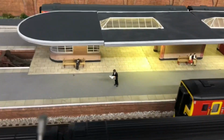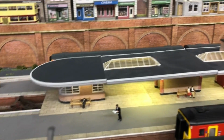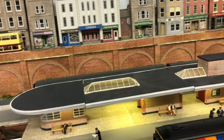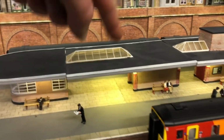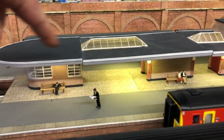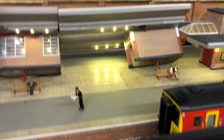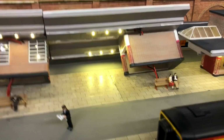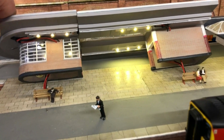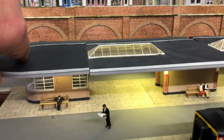I've also fitted LEDs to the central station canopy. What I've done here is I've fitted the LED strips that you get on coach lighting, like these here, and I've put each station module has 3 LEDs either side. I'll just lift that up there so you can see that, and then the wires go through the building, through the platform and to the lighting bus, and they're quite well concealed.